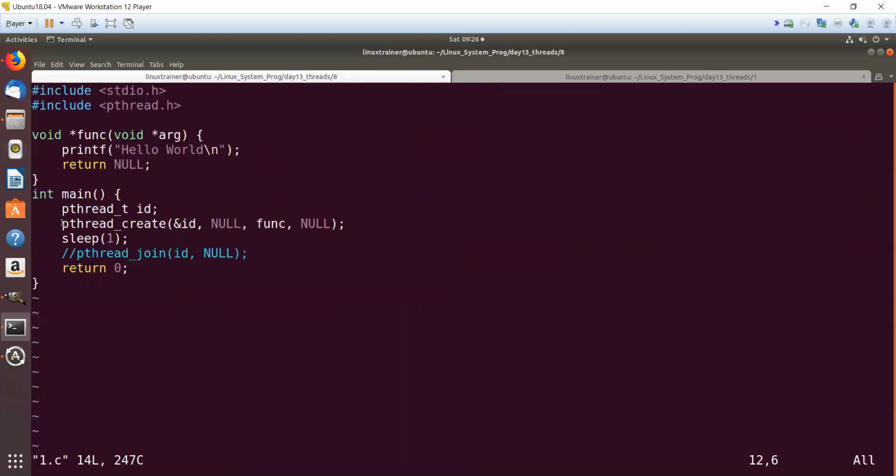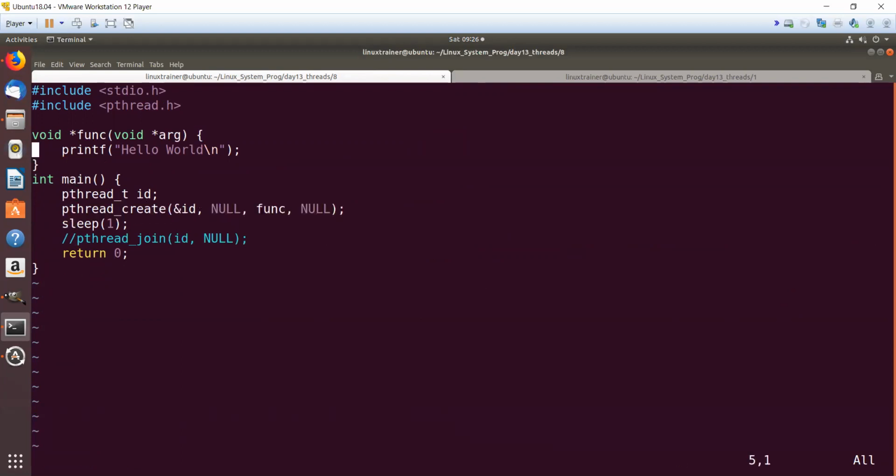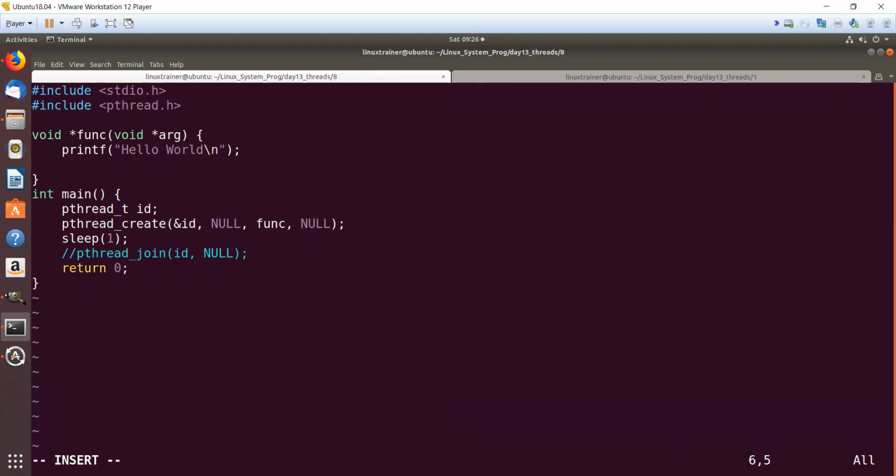As we said, by default the threads are created in joinable mode. This means I need to call pthread_join to reclaim the resources, otherwise there will be leaks.